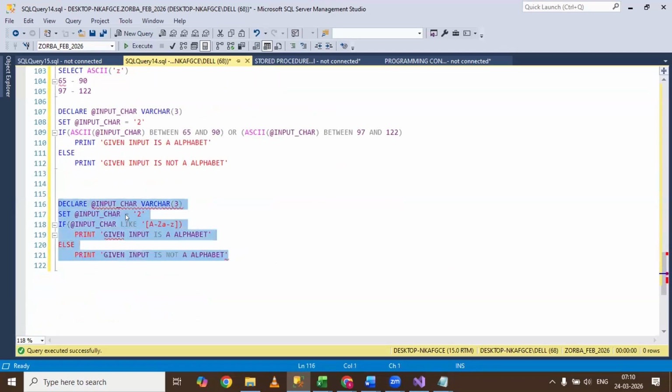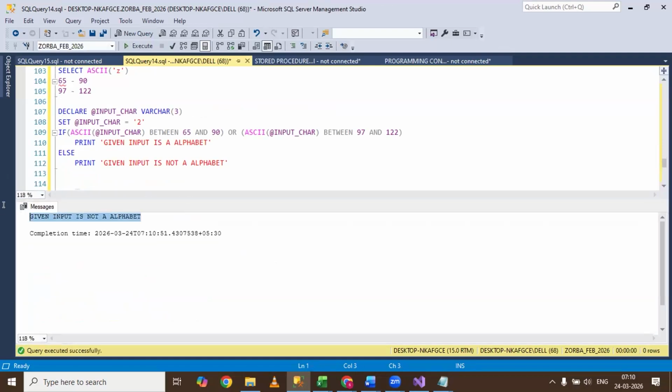That's all. Let's see. Closing is missing here. So it's not alphabet.